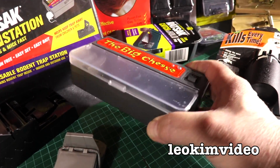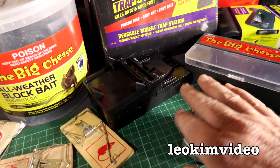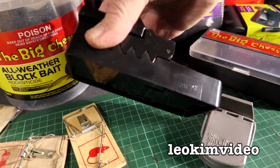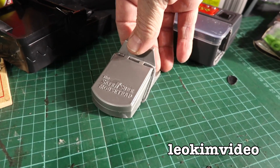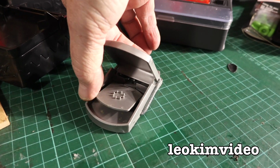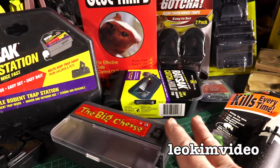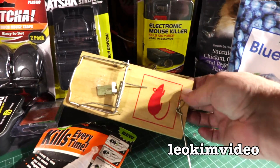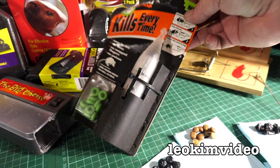I tried one of these, but I found out that the rodents were a little bit too big for that. You've got to understand the scale of things. Possibly a trap like this would work, but this is not humane in a sense. I don't know how you set this up, and if I play with that enough, I'm going to bite myself. For smaller mice, when we've had a house mouse, I found these to be excellent, but they had to be set up in a very particular way, and it was often peanut butter or something as a lure. And boy, when they go off, it's good night, little rodent. All sorts of things. There's glues, more traditional things like that. Of course, strange things that do some sort of choking thing, horrible thing.